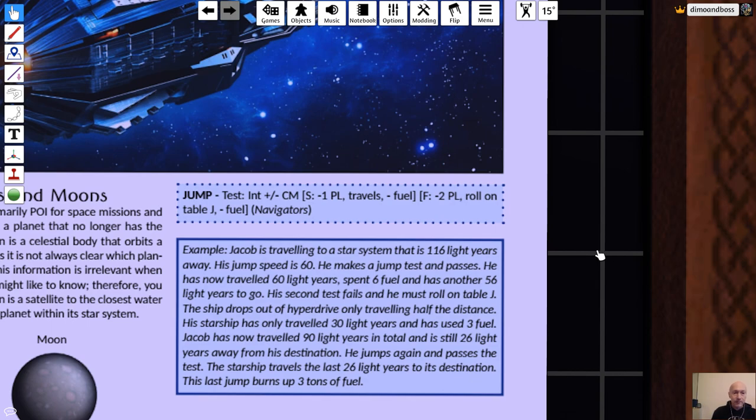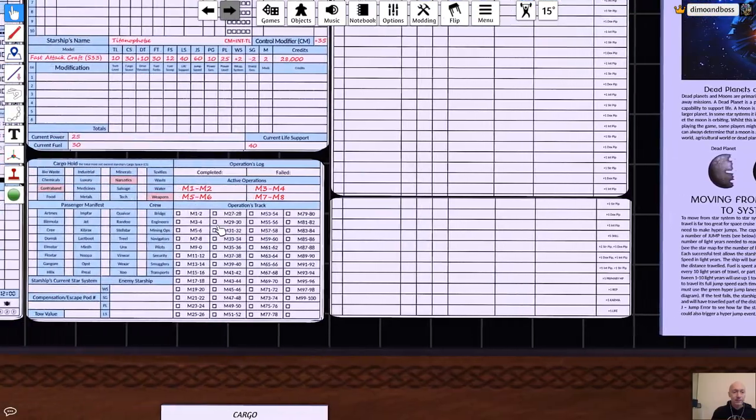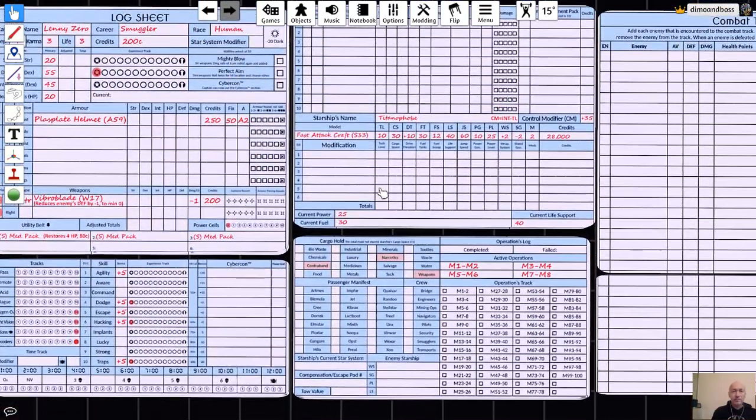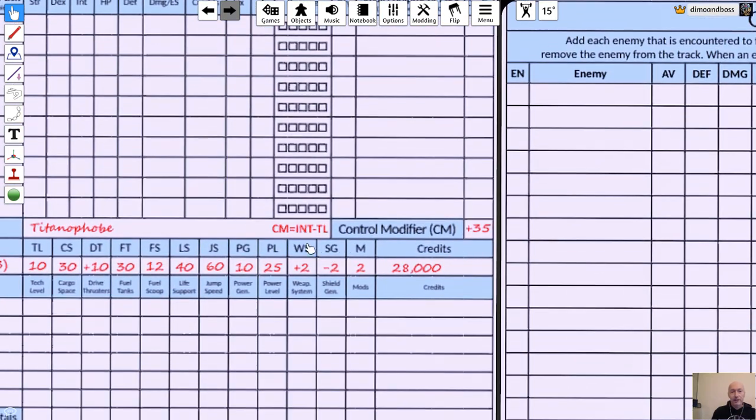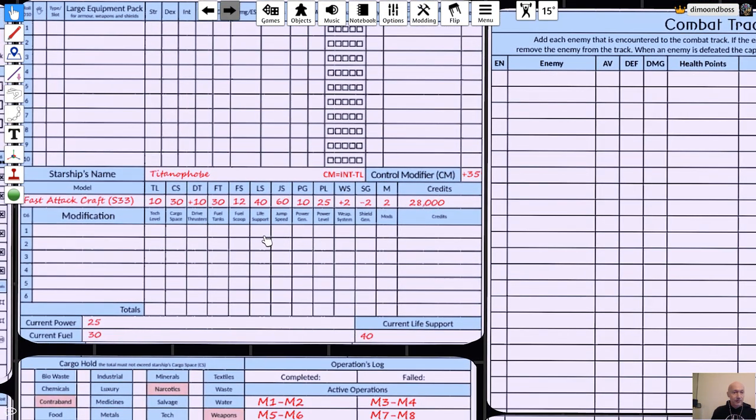Right, it's plus or minus the CM, which is on the character sheet. It's plus 35 should be. Here we go. Control modifier, CM. And that is a derived statistic, which is intelligence minus the tech level of your craft. The tech level can increase, which means the control modifier will decrease. So the more modifications you put on the spaceship, the more technical it becomes, the harder it is to pilot.